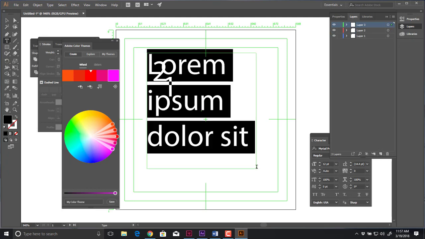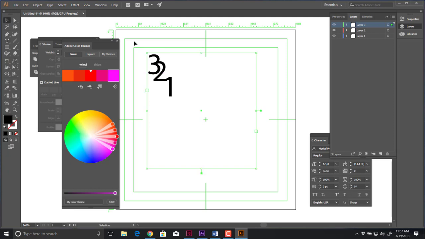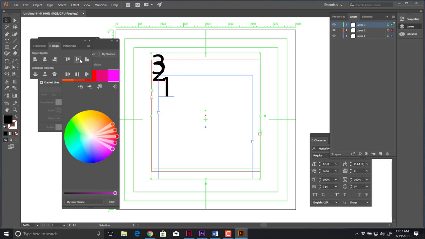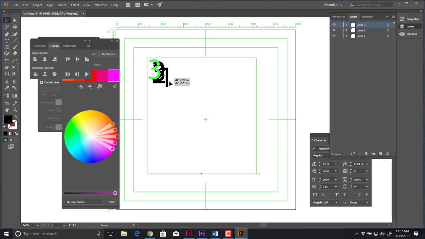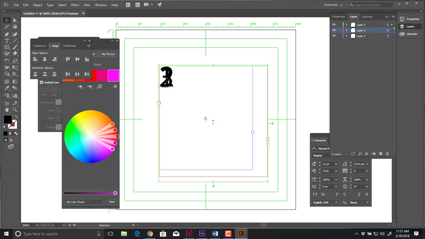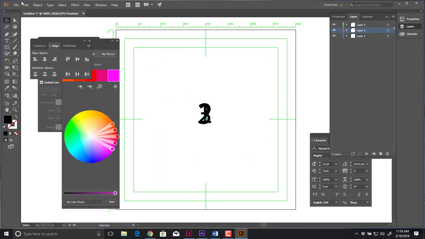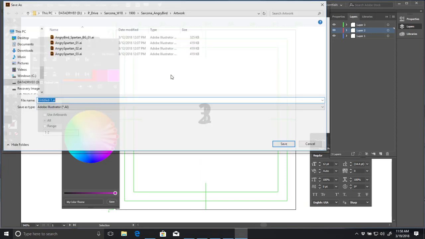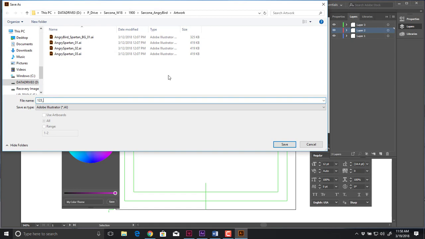Each one of these will be on a separate layer, and that will be number 3. So all of these will be aligned there. That's a horrible alignment after Illustrator. There we go. Then we'll throw this right there. Okay. So 1, 2, and 3, they're stacked on top of each other. They're already labeled 1, 2, 3. That's fine. All right, so I'm going to save this as 1, 2, 3 Illustrator.